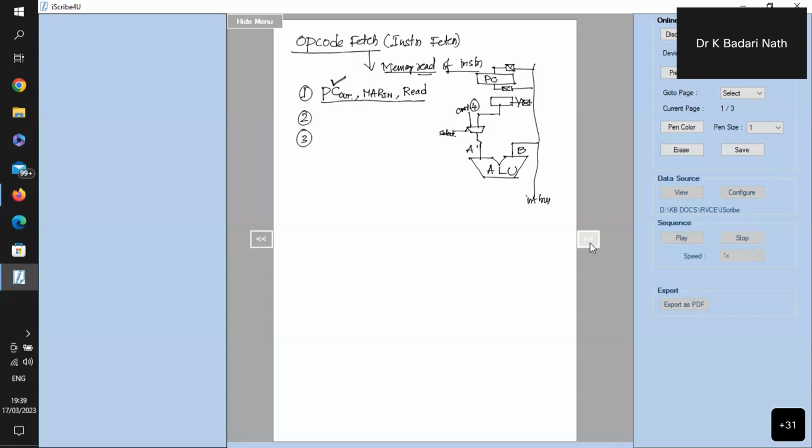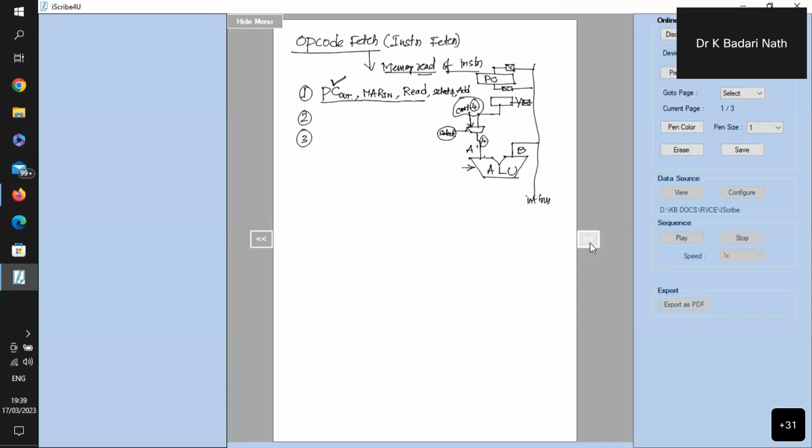I have to give Select 4. That means I activate the select signal so that the constant 4 is pushed toward the ALU, because I have to perform addition on the program counter. Select 4 is a signal to the multiplexer, meaning select the 4 and put it here. I brought the 4 here. Then, in parallel, I give an instruction to the processor that I am going to perform an addition, so I give the add command.